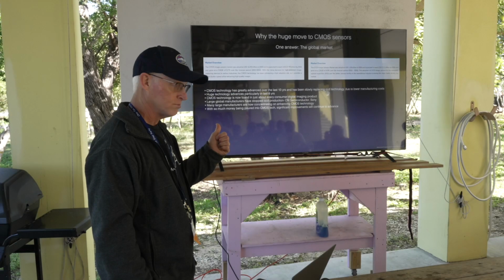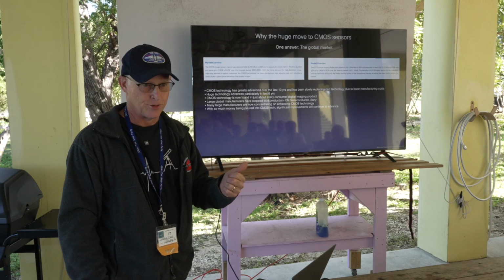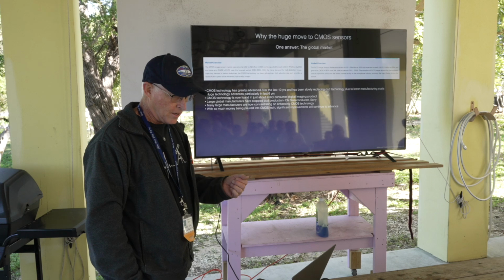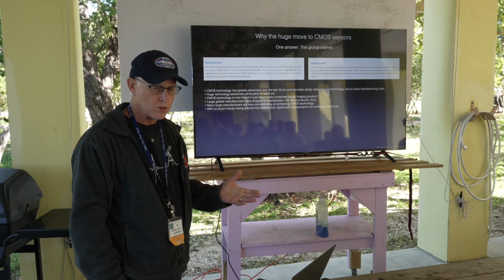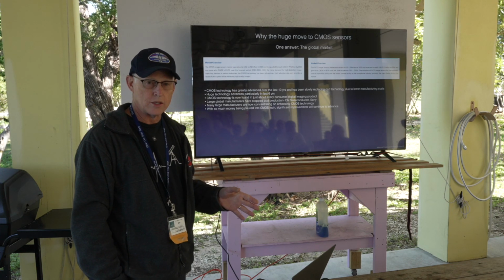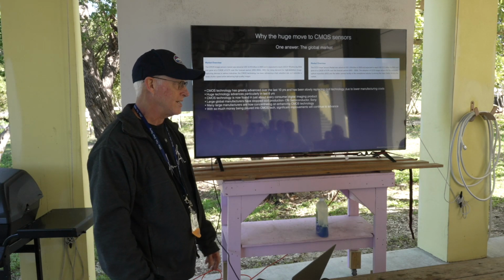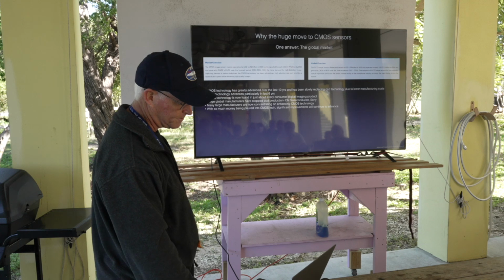No more amp glow, back illumination, which I'm going to talk about here in a second, and we have chips that are so sensitive and so low noise now that the graininess that you used to see in CCD imaging is kind of a thing of the past.